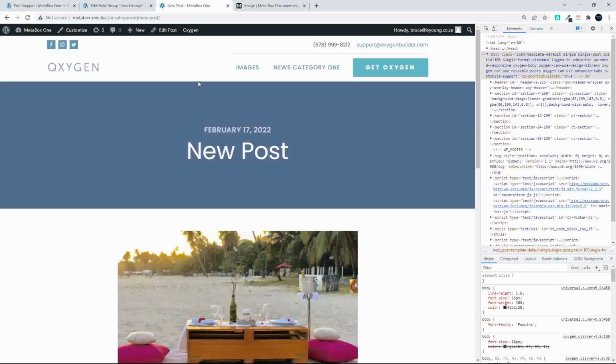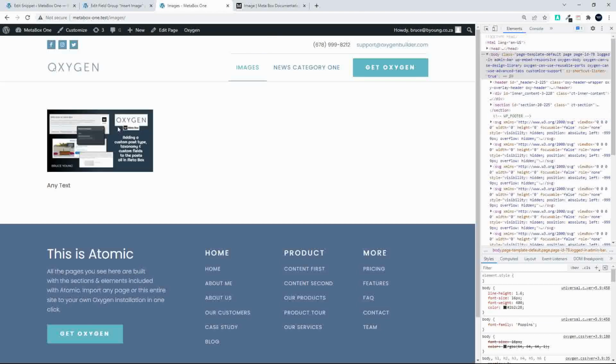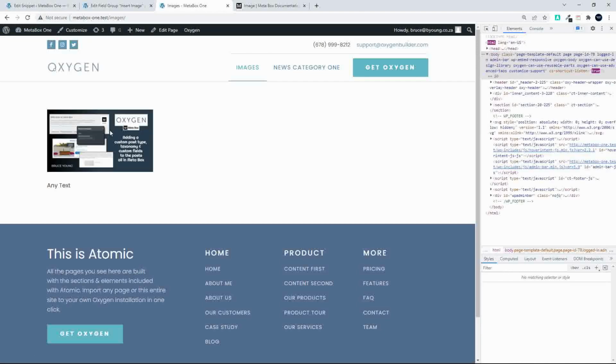So this is now on the post page, and you'll remember that initially we worked on the images page. So here's the images page. Let's refresh that. Now there's no link associated with the image at the moment.